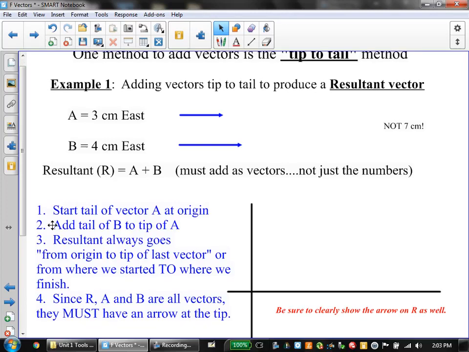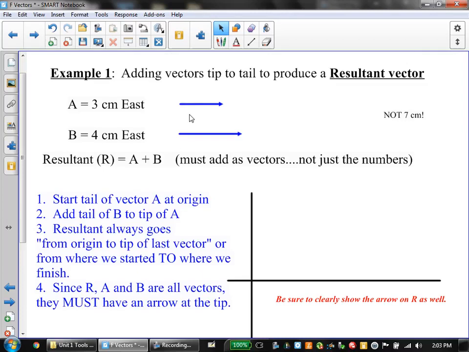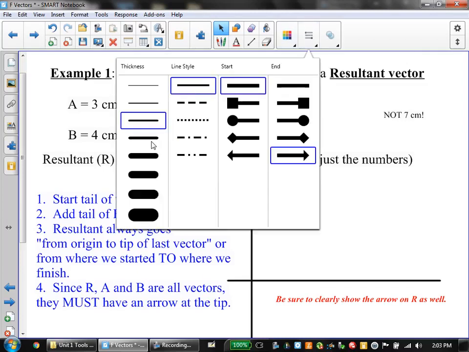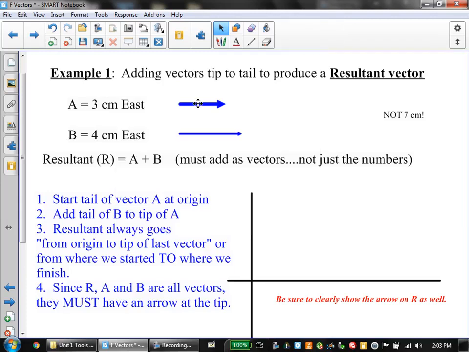Now, there's some steps over here, and if you want to copy these down, go ahead. I'm going to show you first how to do it, and then if you want to jot those down, go ahead. You may not be able to see this, the quality of the font is not very good. I'll fatten this up a little bit maybe. So here's vector A. I'm going to take it, and I place the vector on the axis, starting at the origin. So I take the tail of the vector, the back of the vector, put it on the XY axis in the direction it's pointing. Because it's going east, the arrow is going east. I don't change the orientation.